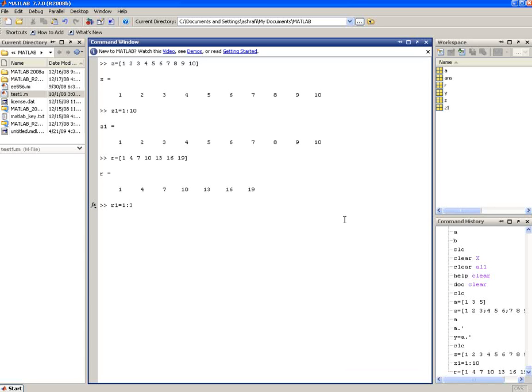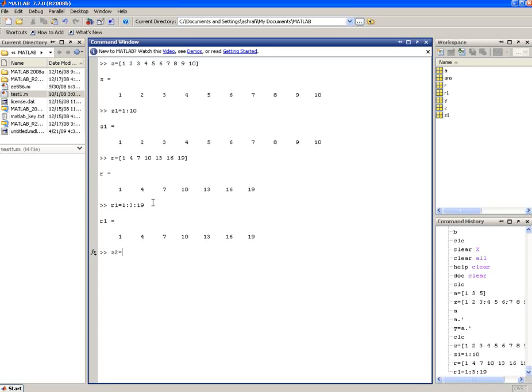So type the step size, and finally the last value, which is 19. So this is how you can create equidistant sequences or vectors. Now the step size could be negative.